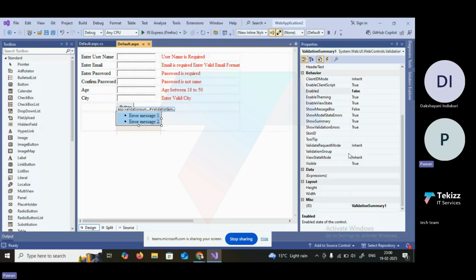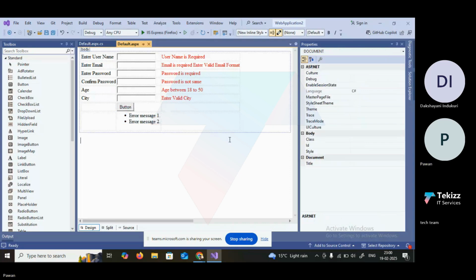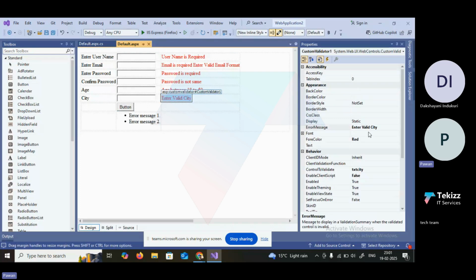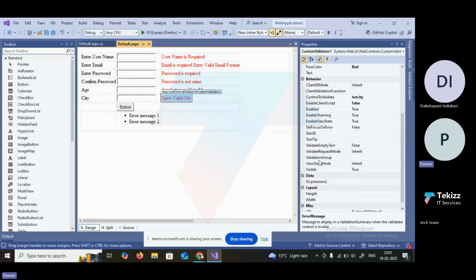The validation group is basically like, let's say you have two forms on a single page, or two buttons on a single page, and you want one button to perform one part of the validation and the second button to perform the second part. Then we need to use the validation group property.